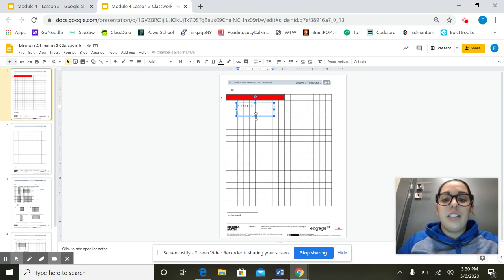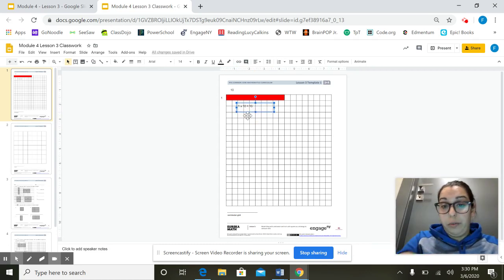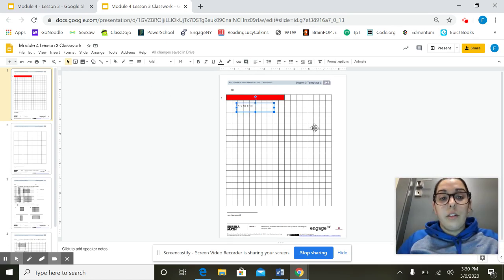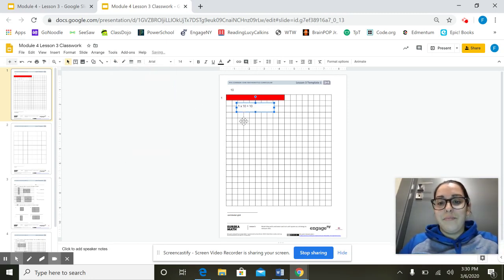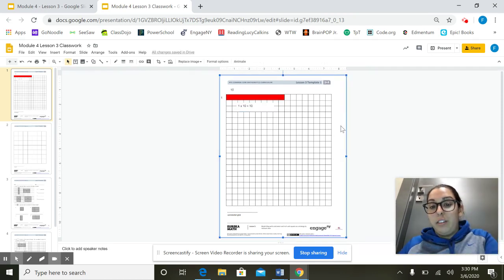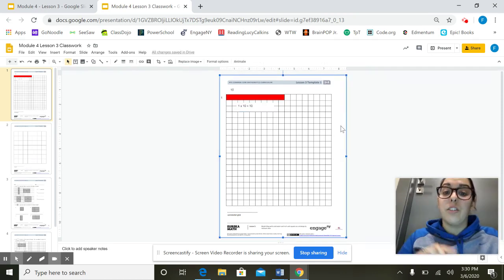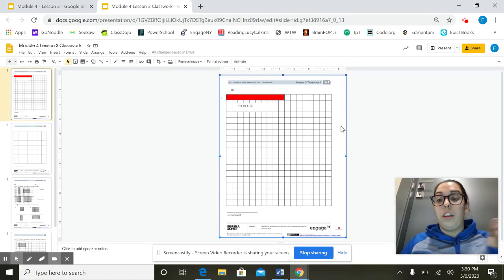Now, because you're writing this on your grid paper, whether you wrote it out or you are doing it on the computer like I am, there's a really fun way that we can do this so that you don't see any of the lines behind it. You just go into the fill color here, and then you just fill it white. And now, what do you see? You just see your equation. That's a really nice tool that you can use.